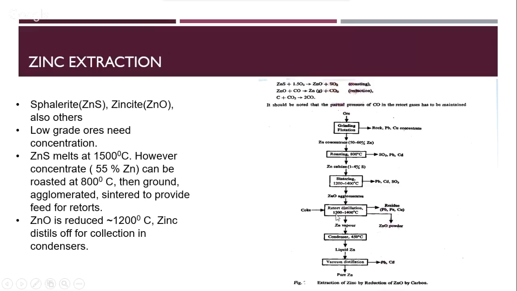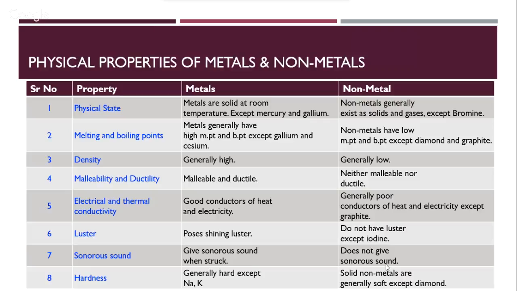That is where coke is introduced, like any other process. You end up getting ZnO powder and zinc vapors. The zinc vapors are condensed. This condensation gives liquid zinc, and then finally you do vacuum distillation or fractional distillation to end up getting pure zinc. Because zinc has a very low melting point, it can simply be evaporated and condensed further. So this is a quick look at zinc extraction. Zinc extraction generally comes for about 3 or 4 marks, and if all the processes are asked with diagrams, maybe even 5 marks. So you can have a look at this.